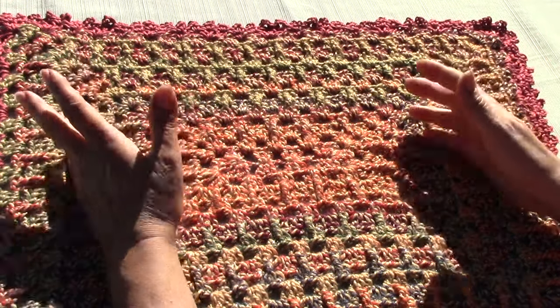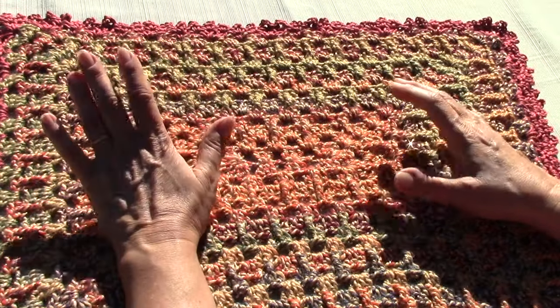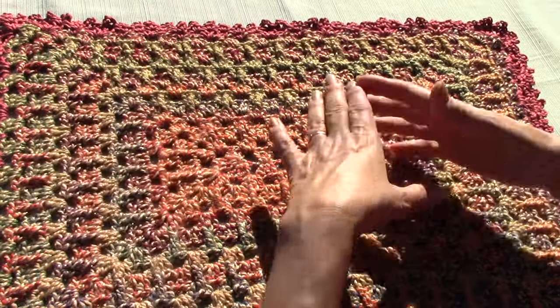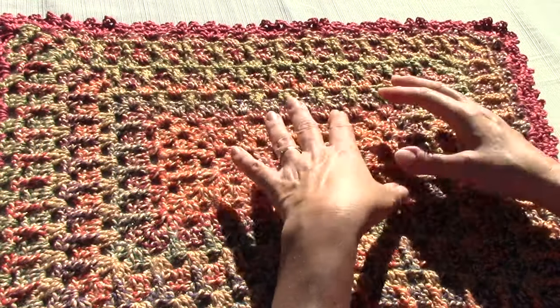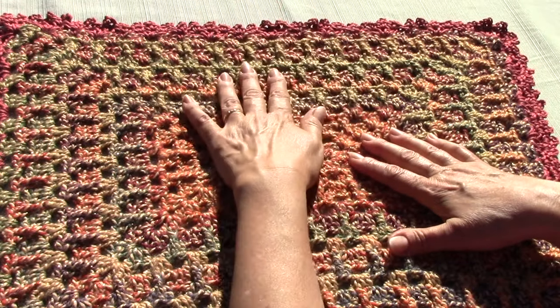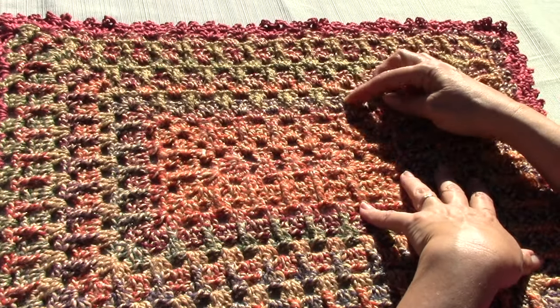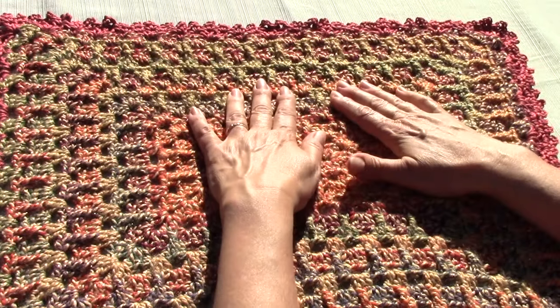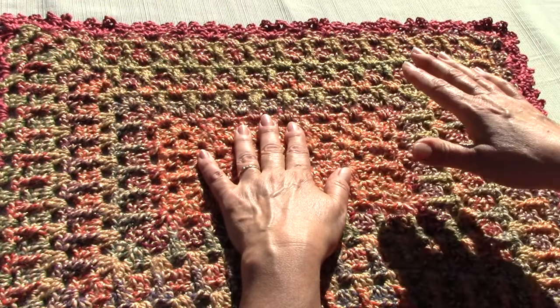I recommend going with a thread weight yarn up to a light number 4 weight, because the thicker, denser yarn you have will add more bulk to this project, and items that you may place on it, because of the texture of the stitches added to that, may not lay flat. So keep that in mind when choosing your type of yarn.